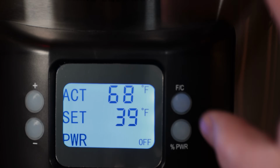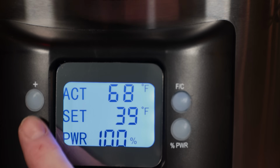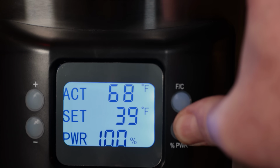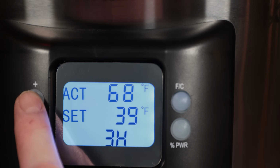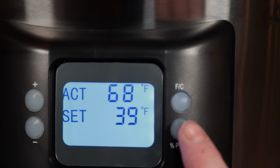The other thing it has is a delay. How you do that is you put in the temperature that you want to strike at, and put in your power percentage, which I would suggest 100 if you're going to do a delayed start. Then you hold down the power percentage button for 10 seconds, and that will allow you to set hour increments for the delay. So if you want 8 hours, 10 hours, whatever. That's how you do that.